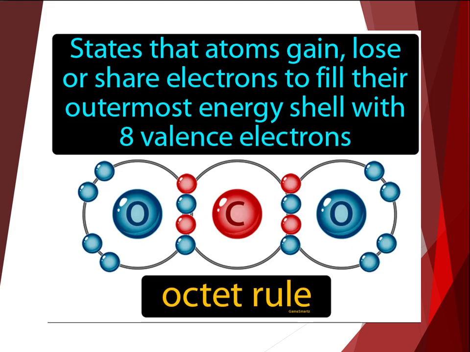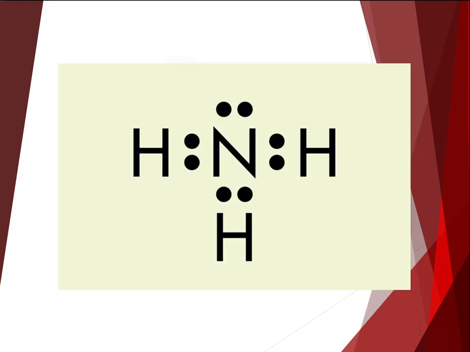For the second and third rows of the periodic table, a complete valence shell has 8 electrons, and for the first row, a complete valence shell has only 2 electrons. To use Lewis structures to predict bonding in a molecule, begin with the structures of the neutral atoms. For example, consider the structures of nitrogen and hydrogen, which combine to form ammonia, as on the screen here.